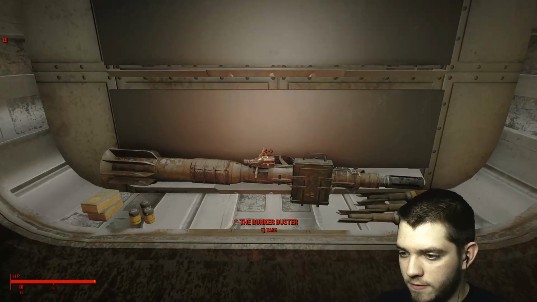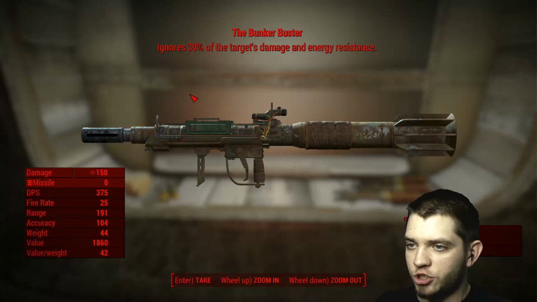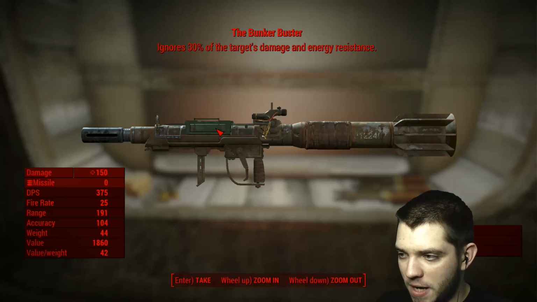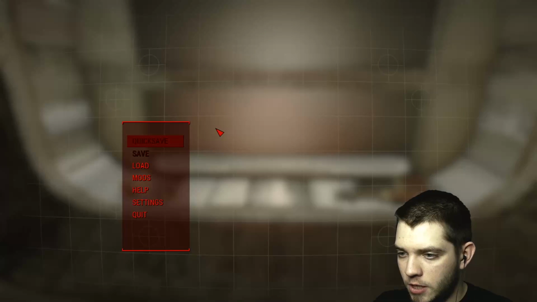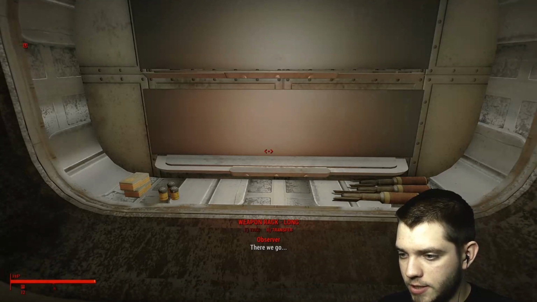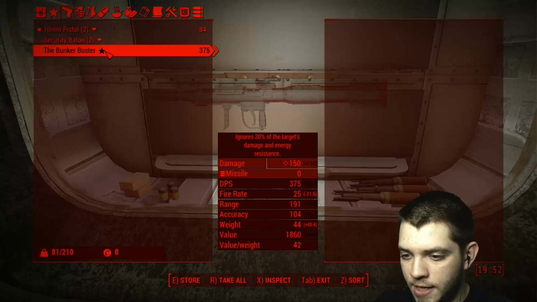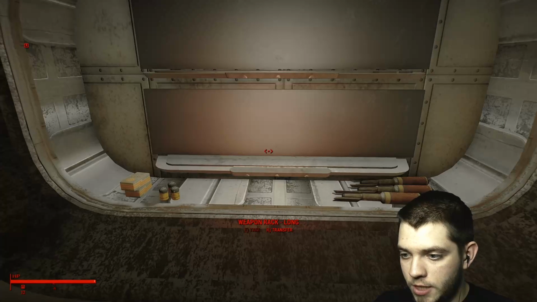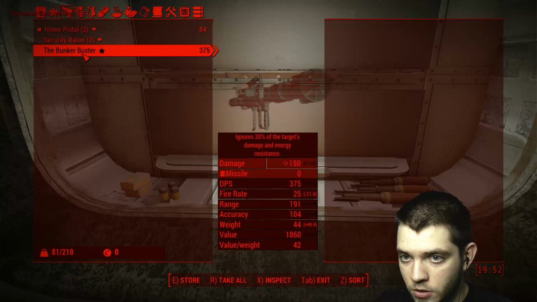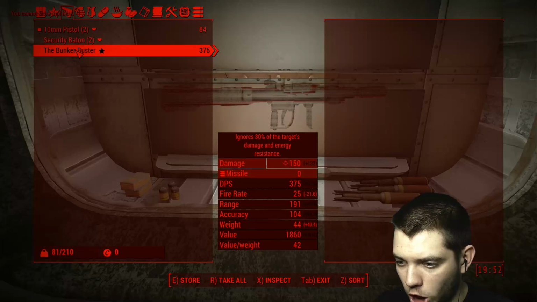where we can find the Bunker Buster! Look at it. Ignores 30% of the target's damage and energy resistance. Bunker Buster, baby! Beautiful. Can I not take it? I would like to not... I guess I have to take it. Okay, I'm gonna put him back. Put that back. Put that back, you asshole! Stop pressing the wrong button. Just press the button! Press the button!